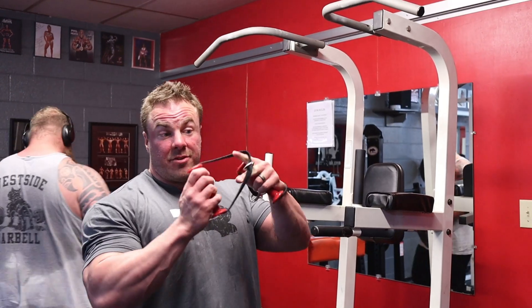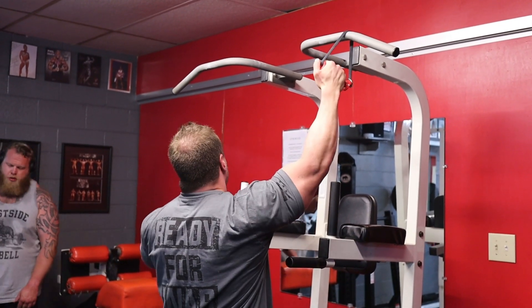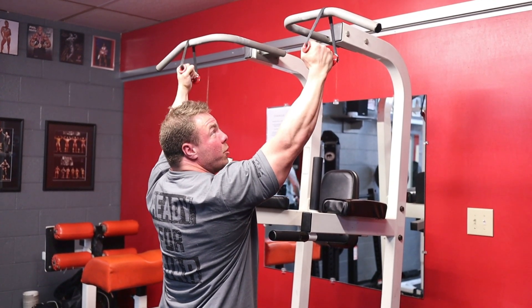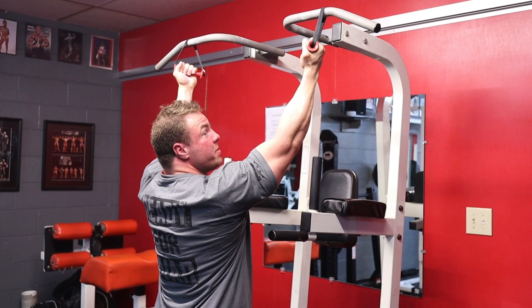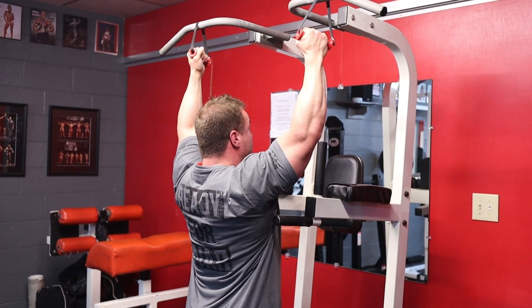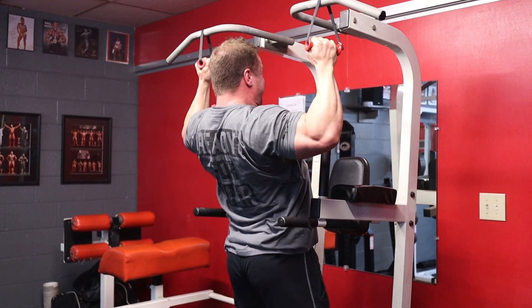Sometimes people complain that doing their own body weight, their elbows get absolutely wrecked because they're fixed either neutral or pronated. That pronated grip is harder, especially for heavier bodybuilders who aren't very flexible. You can use prime handles or D-handles — just hook them around the top of the pull-up bar at the bend on both sides. From there you can do fully neutral, semi-pronated, or even semi-supinated. One of my personal favorites is to come down in a neutral grip and then rotate your hands as you pull up.